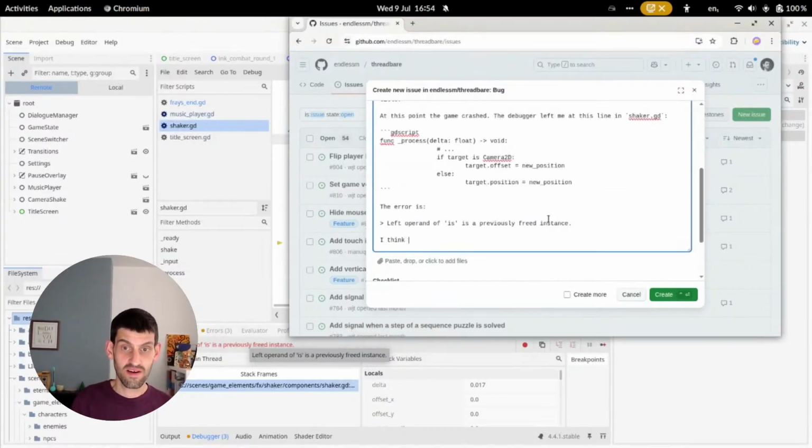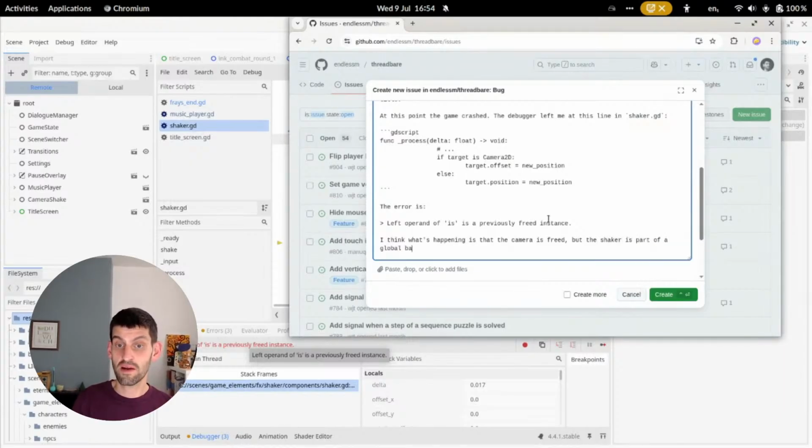But yeah, I think what's happening is that the camera is freed, but the screen shaker is part of a global background scene, so it is not freed at that point.